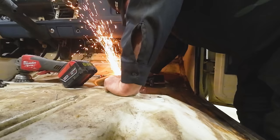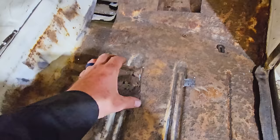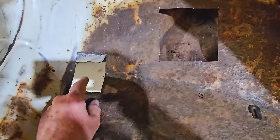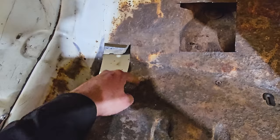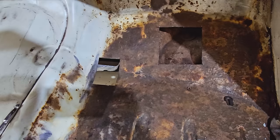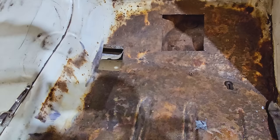Well, a guy went to hacking. That's what we got. It looks a little bigger because I like to get away from this stuff and get into some fresh metal, which I was successful in all these cuts here. So we got a little spot here, right here, and right here. And just like the real cancer, nasty, terrible stuff, it'll just keep spreading unless we try to cut out what we can. We're trying to be conservative here.